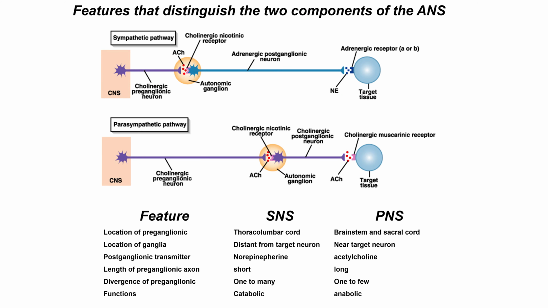And then similarly, this diagram is showing a basic overview and summary of what we've already talked about, with the sympathetic location of the preganglionic being in the thoracolumbar region, and the length of the pre- and postganglionic neurons, and then also the basic functions here. So sympathetic is catabolic, meaning breaking down nutrients, getting them ready for the fight or flight response, so to speak, whereas parasympathetic tends to be more about anabolic, building things up, resting and recovering.